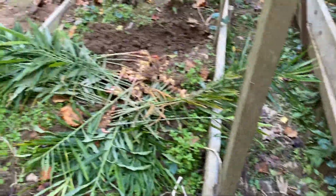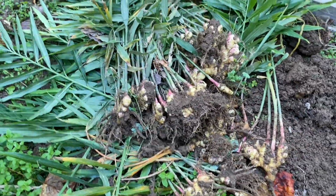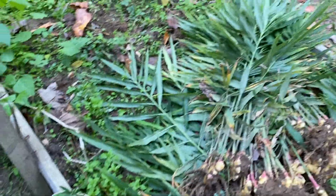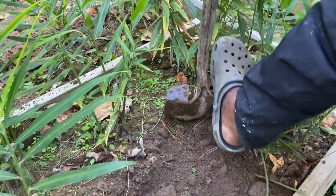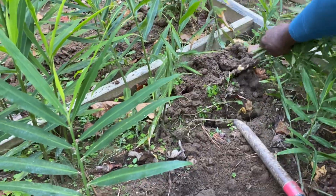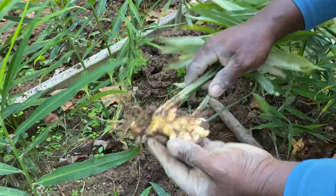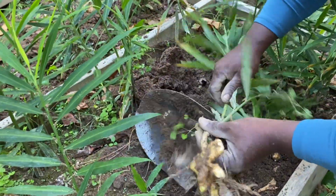Look at this, guys. And believe it or not, this is just a fraction of the ginger that I have, that I plant. Let's go for this one too. Ooh, nice size ginger. Wow.